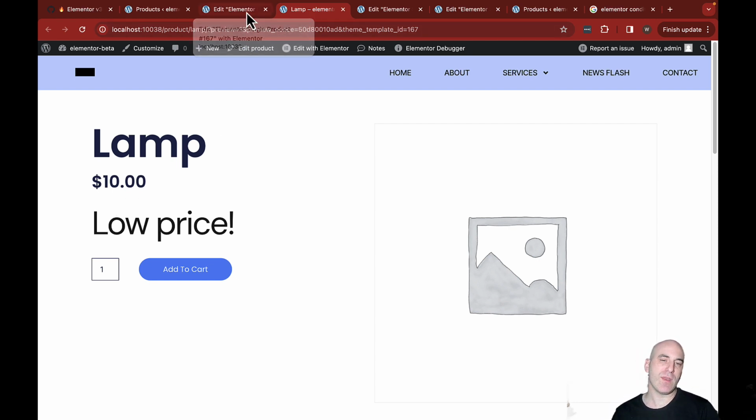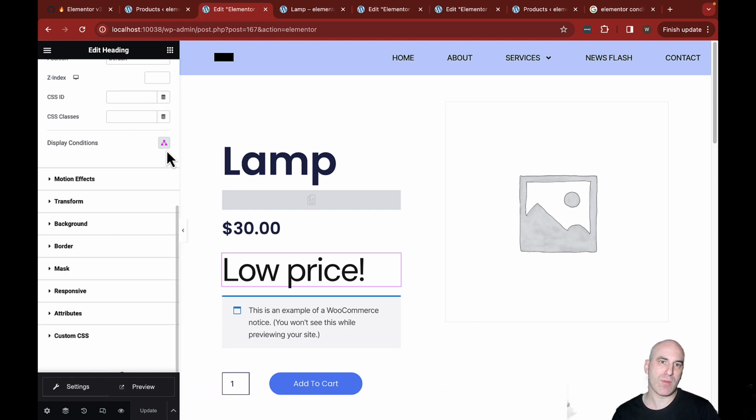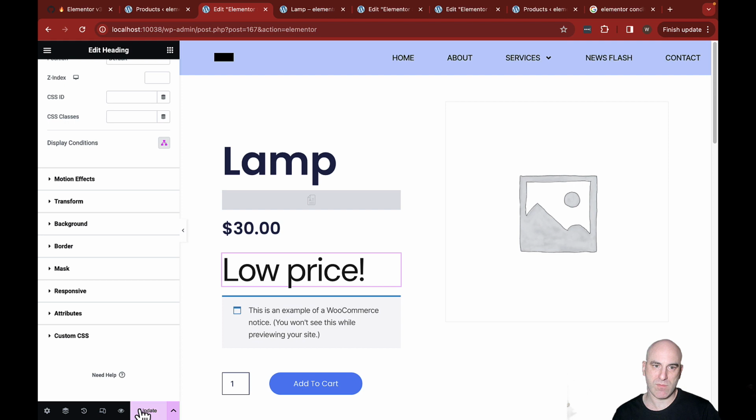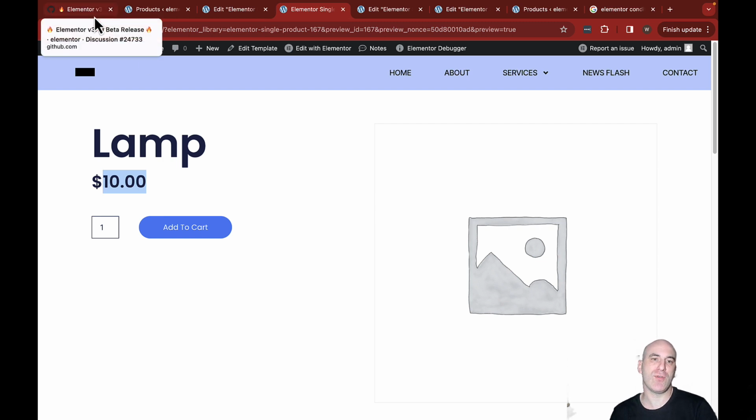Another way, just to show that the condition works, I could go here and change it so that only if the price is lower than 5, then show the banner. Now we won't see the banner anymore because the condition is now set at $5. Above it won't show. So in summary, this is a really cool feature.